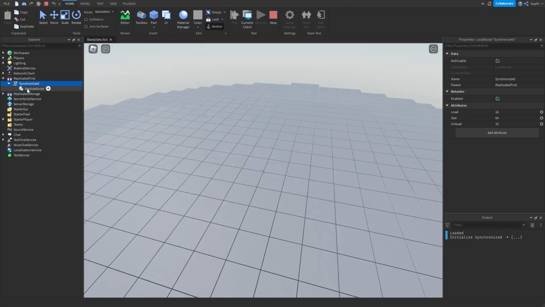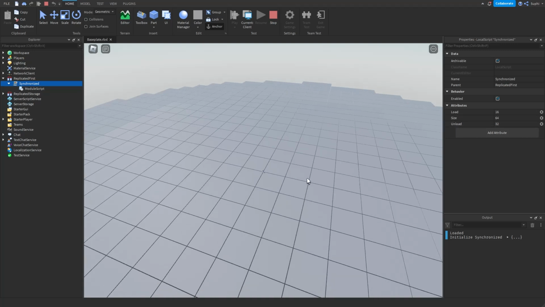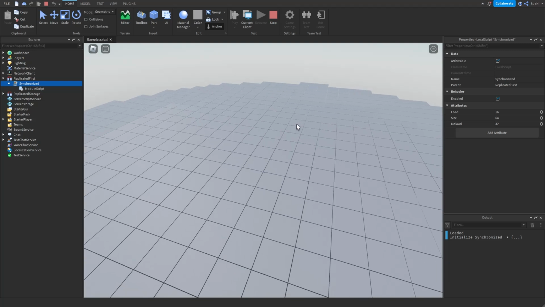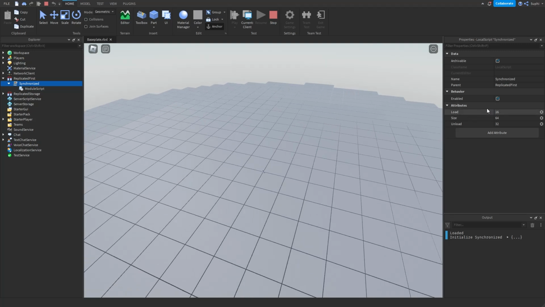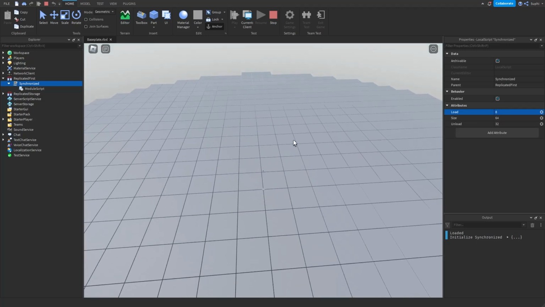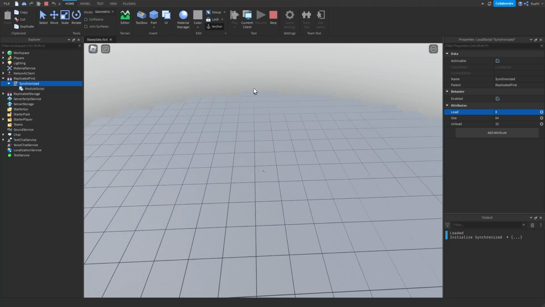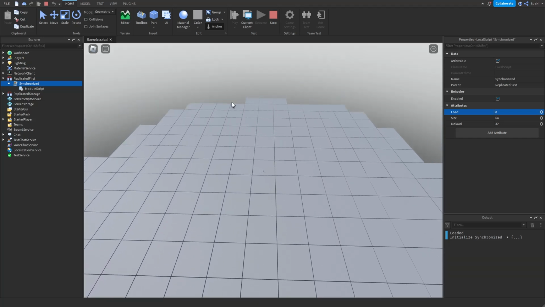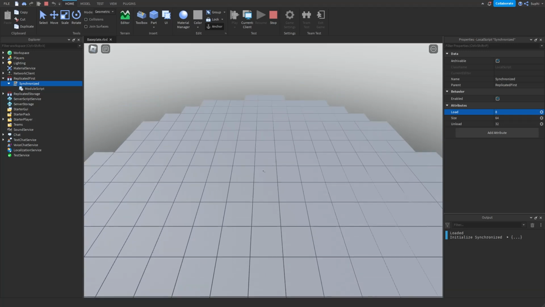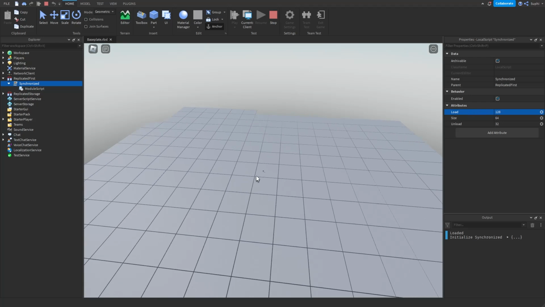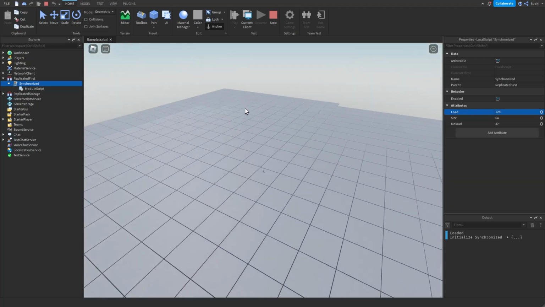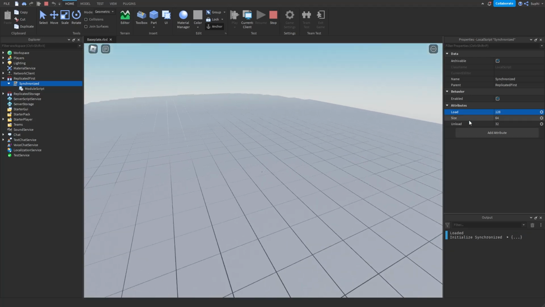It's also possible for me to set the load and unload attributes in-game. So if you wanted in-game settings to allow the user to adjust the chunk distance based on the performance of their computer, you could have in-game settings that change these attributes. For instance, I can change this down from 16 to 8. And if I start running towards the edge, we can now see it doesn't load at a distance of 16, but loads at a distance of 8. And if I change this up to 128, now we can see it starts to load at a distance of 128.